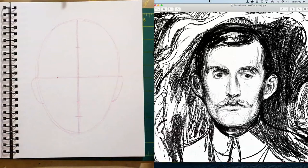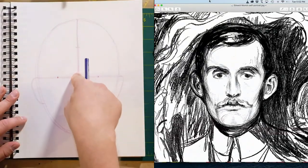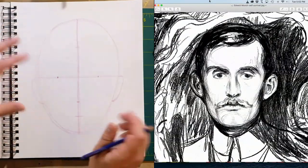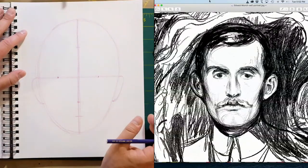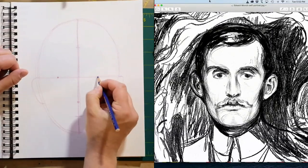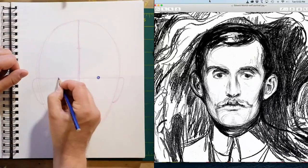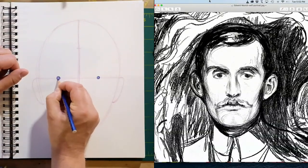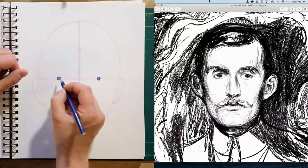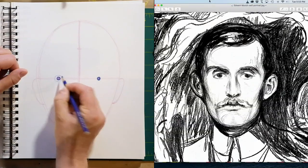Okay, so what do we do here? How do we take this picture on the right and put it into here? Again, if we just started going like we did with the Julian Opie, we could be in a little bit of hot water trying to make it work, but we've now got a structure that's going to help guide us. So let's say this is our pupil. We're going to draw these pupils in here. So the center of the eye. Now I'm just going to outline it very lightly for the iris.